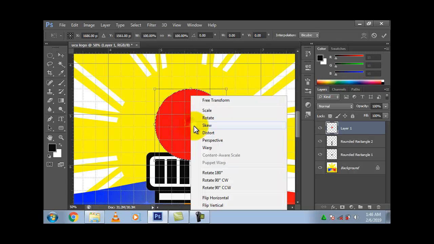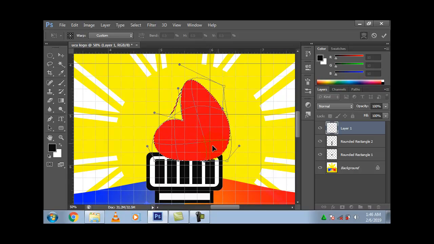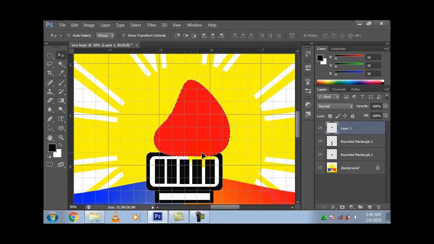And then transform our circle, warp the upper left side and the right side, just move them upward, and the lower left side and the right side pull a little bit, and then Control Enter, and now we have our fire.